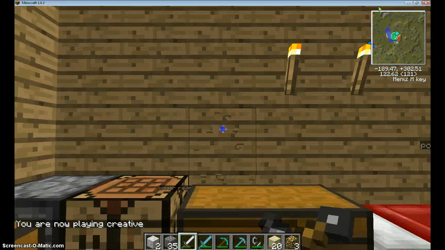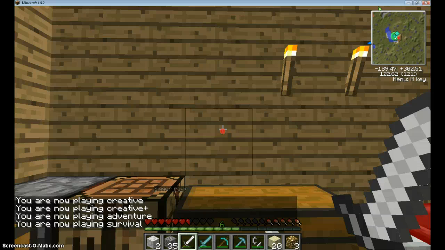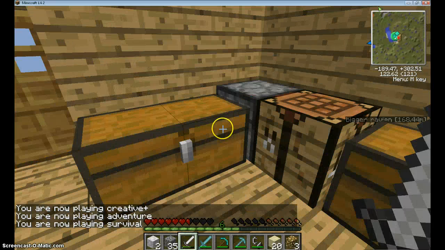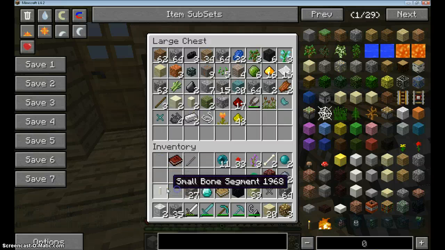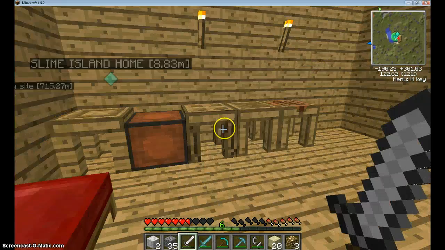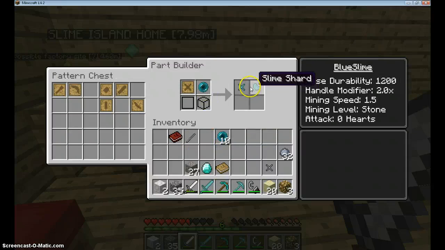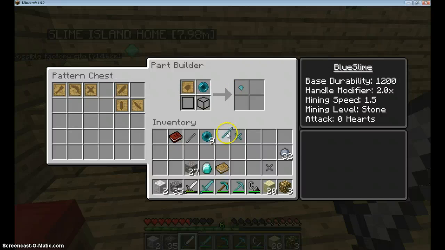Nope. Alright. So we've got this. Do we have any gravel? Stop. Put all this stuff in a chest. Nope. I guess we have to make a shiver. And boom.